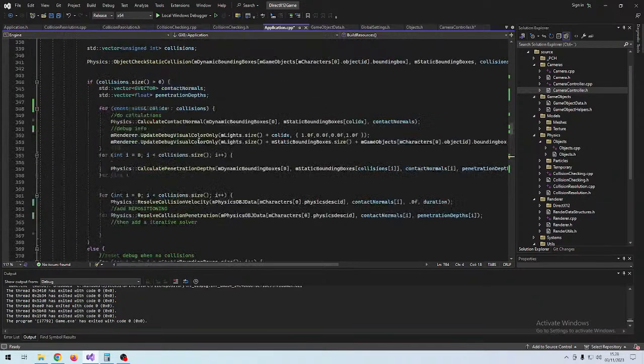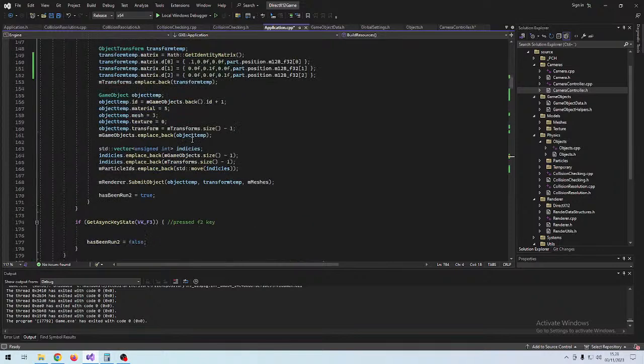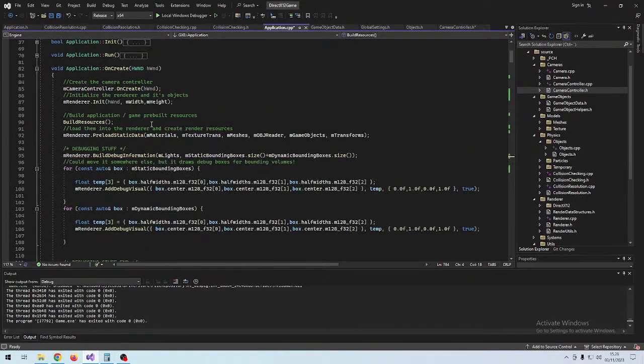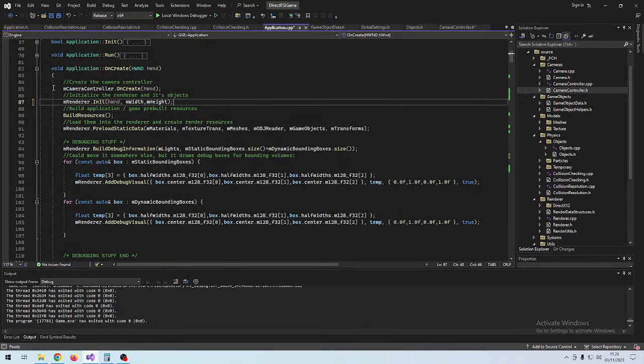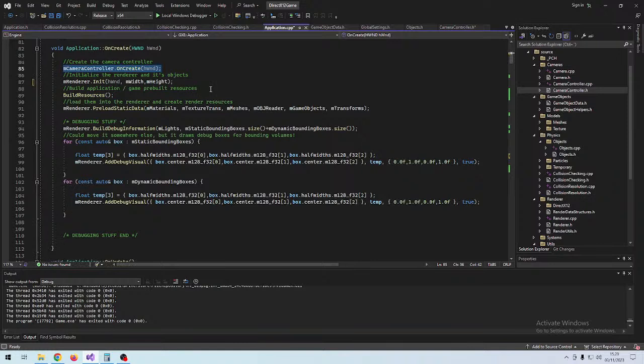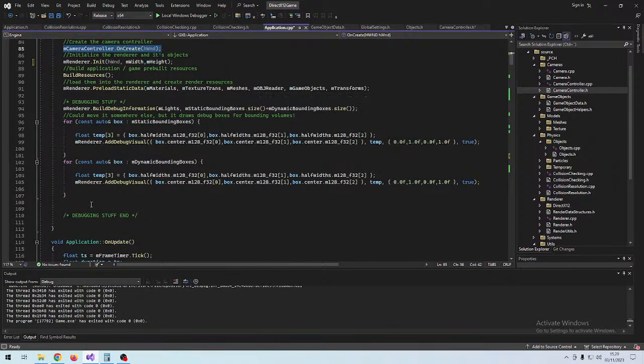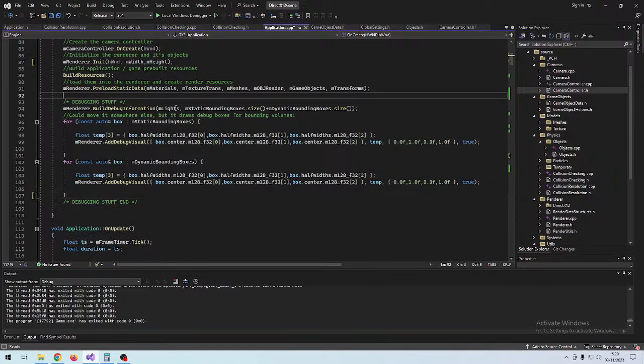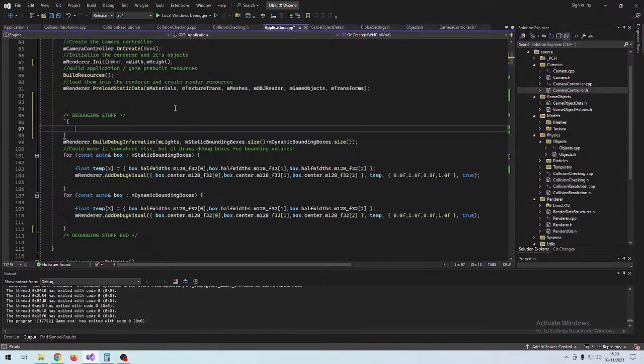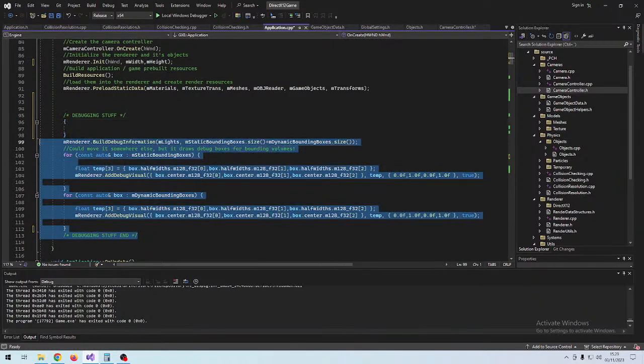Build resources is called on create. We could, let's put this into a scope.